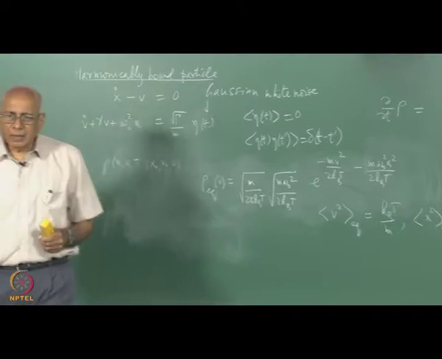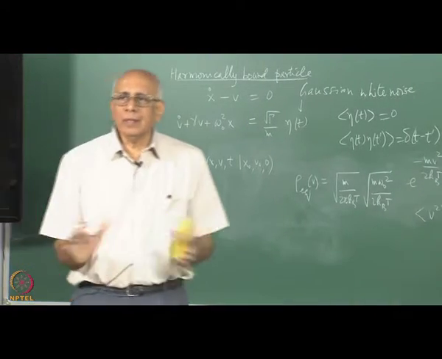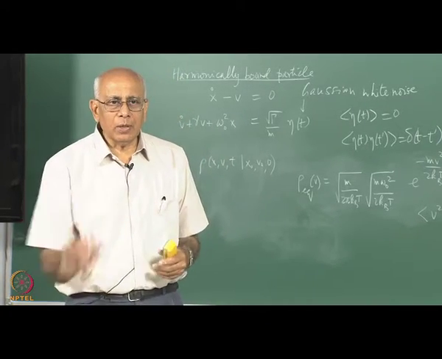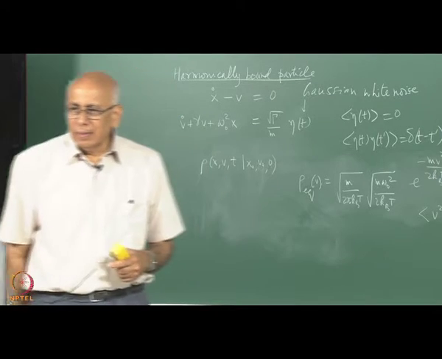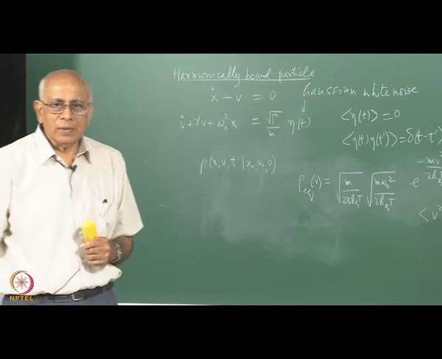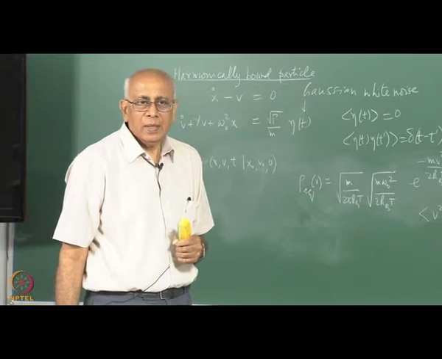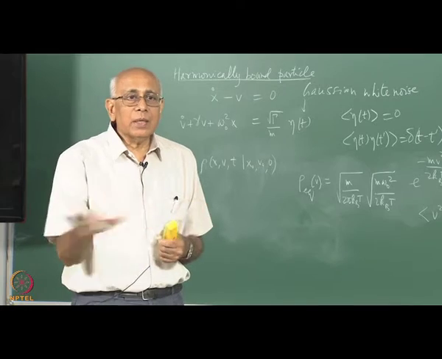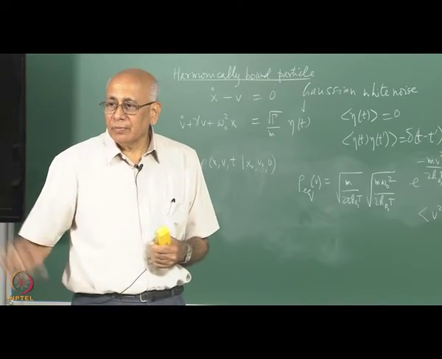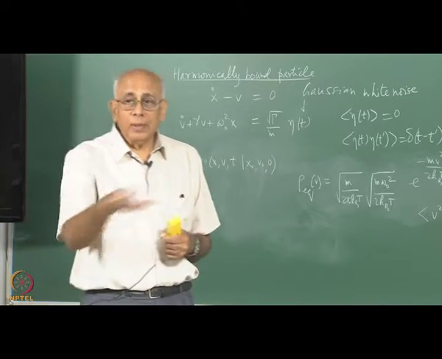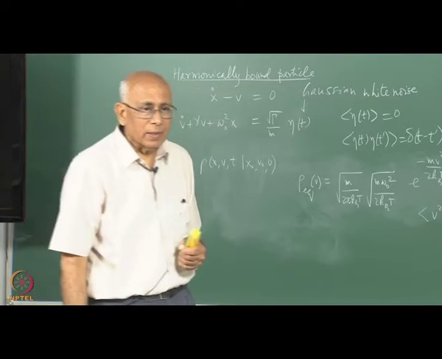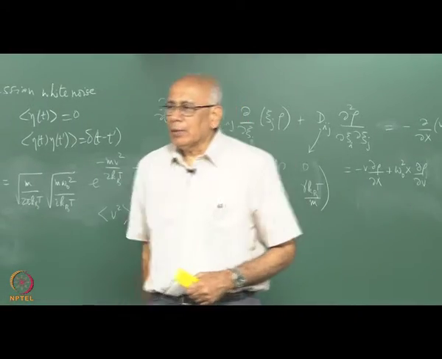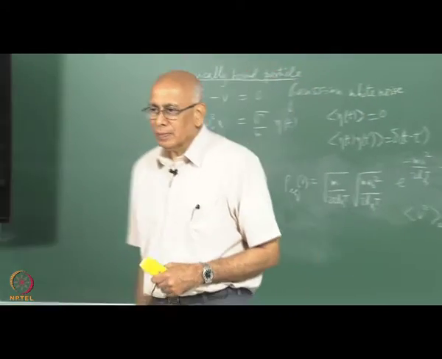You see what happens is that the velocity thermalizes over a time scale gamma inverse. That is the correlation time of the velocity. But the position does not thermalize with that velocity. For instance, if it is an underdamped oscillator, it is clear that it is going to reach equilibrium values in an oscillatory fashion always. If it is overdamped, it is going to go monotonically and so on. So the omega naught and gamma together will provide 2 time scales in this problem.